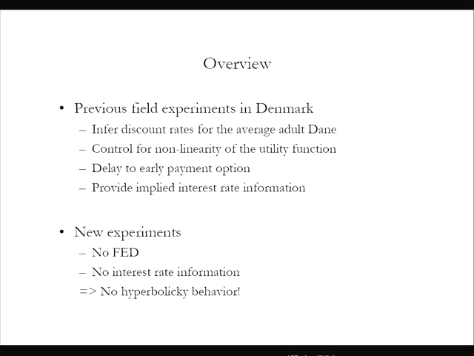They say hyperbolic behavior is a passion for the present. That's the story behind quasi-hyperbolic discounting, and that's why they attach a risk premium to any delayed outcome. And by having this delay to the early payment option of one month, we just remove that. So with this treatment, we're not able to test quasi-hyperbolic specifications. You need a treatment where you also have immediate payments.